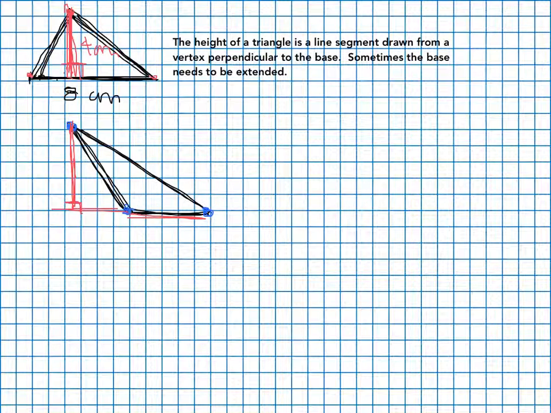Let's look at another example here. If I go from here, let's change the black so we're all the same here. If I go to here, and I go here, now when I look at this, boys and girls, I can think, which one of these is my base? Well, it really doesn't matter, does it? Because what do I already have? I already have a perpendicular right here. So what I can do is go 1, 2, 3, 4, 5, 6, 7, 8, and 1, 2, 3, 4, 5, 6, because I already have my perpendicular.